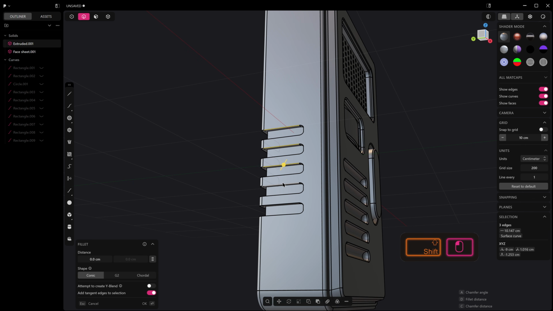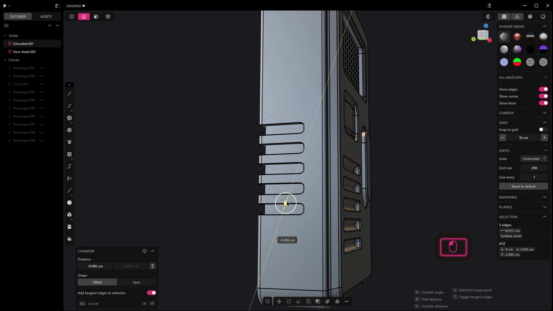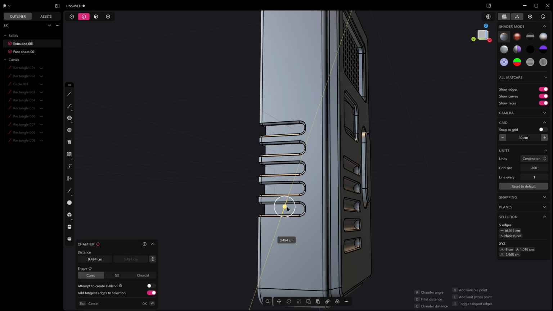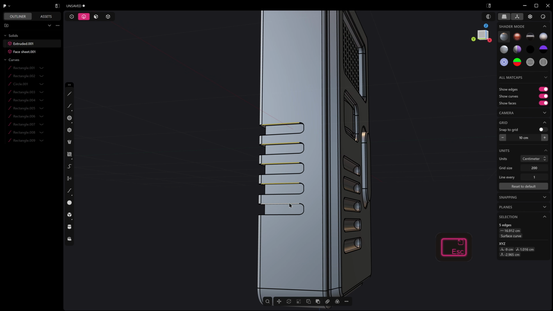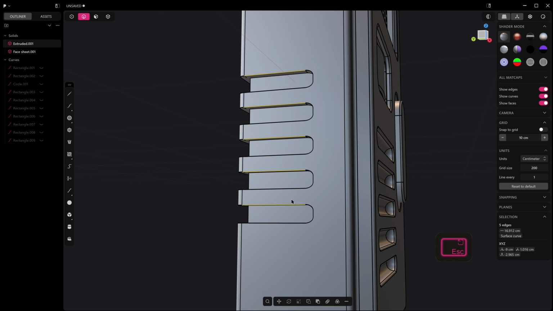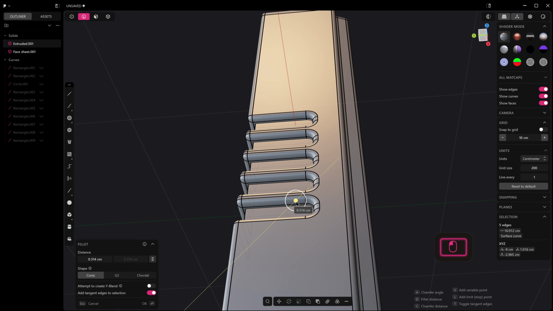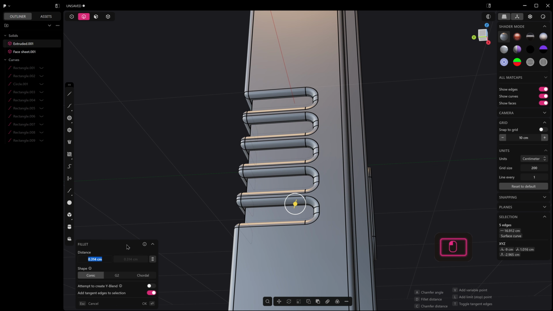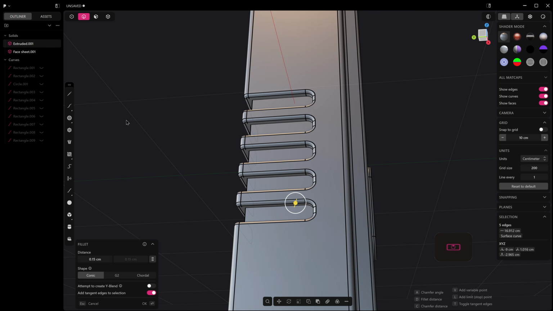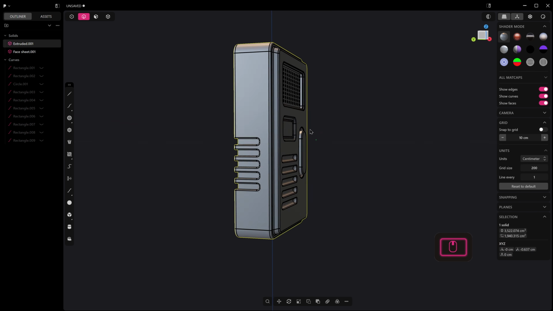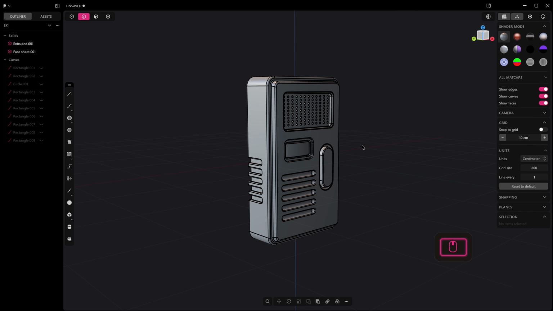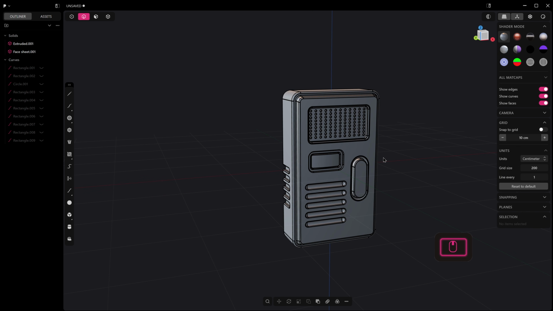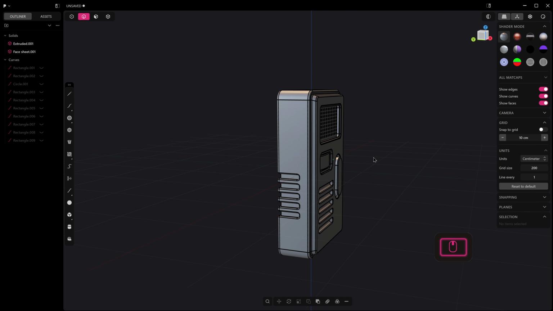And we can select one of each of these edges. And we can chamfer or fillet those. Up to you. I think in my case, I want to do a fillet. And then I want it to be quite a lot smaller than that. So I'm going to maybe do half of that. 0.15 maybe. All right. Okay. And right click to accept. And there we've got that detailing there on the back. Okay, so this is, I think, the body almost done.